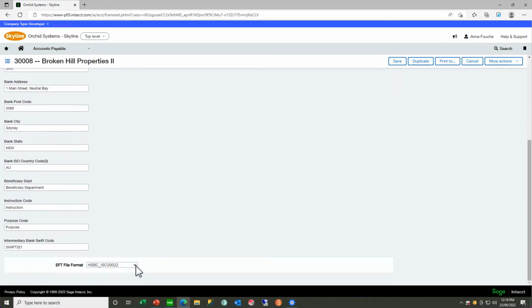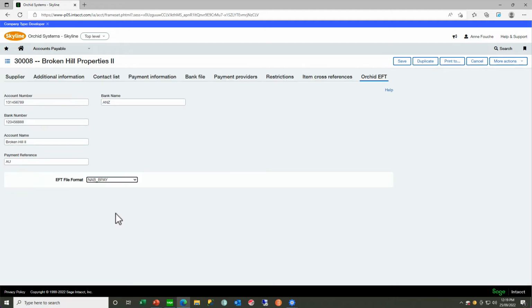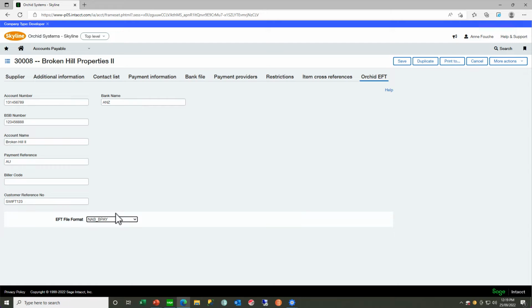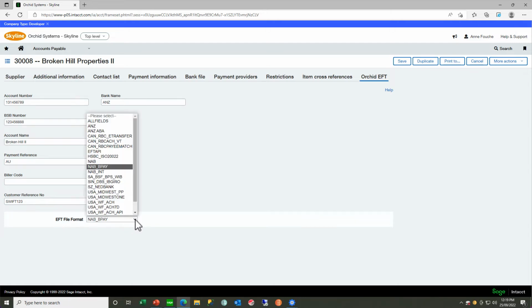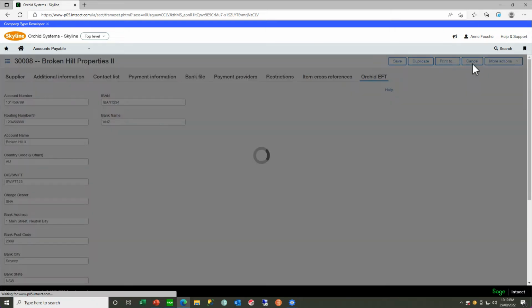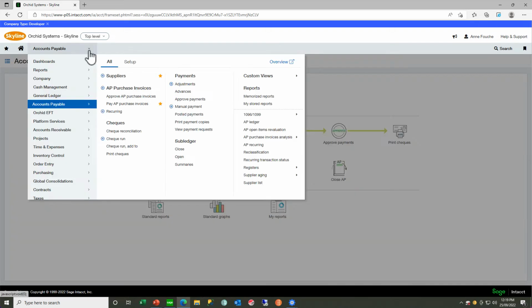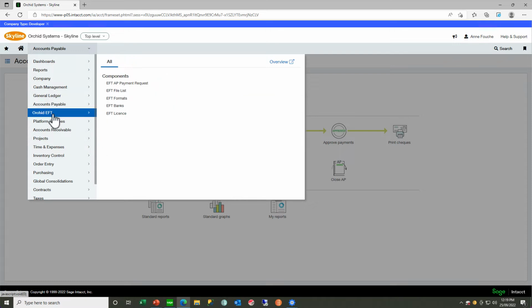If you change this format, you will get different fields that you need to fill in. Once all your vendors are configured, you can go ahead and configure your banks.